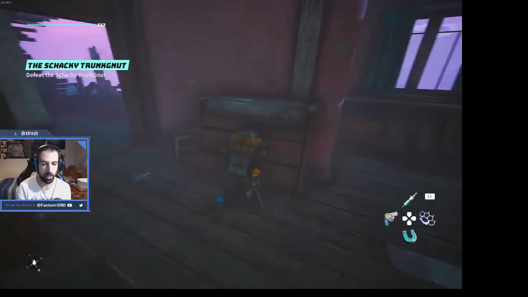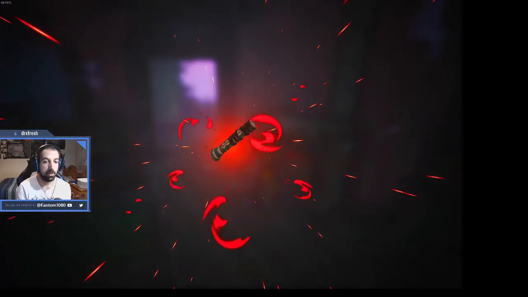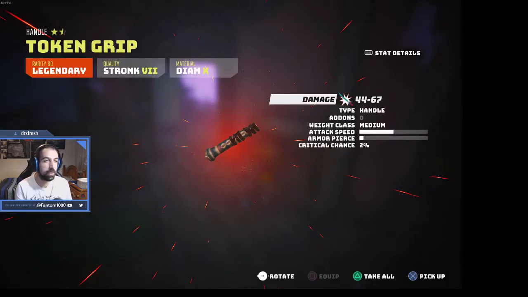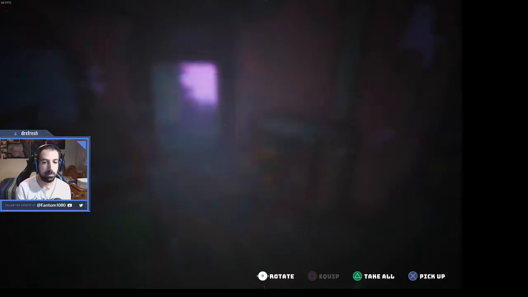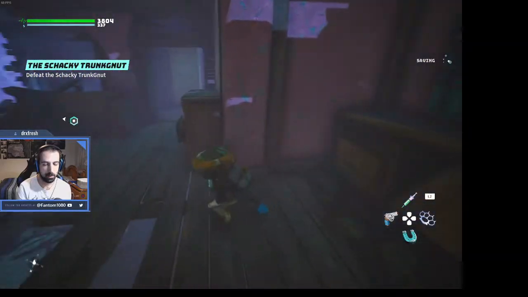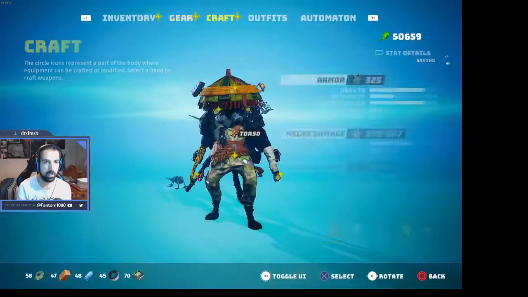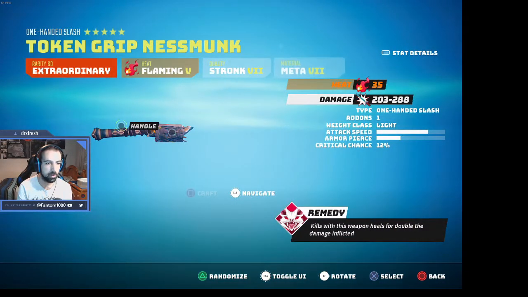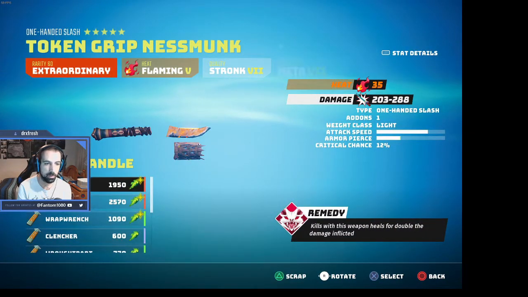Ooh, red. Legendary. What's this? A handle? Token grip? Material 10, quality 7? It's already max quality. 67, medium. Dude, that might be actually really nice. That might be really nice on... Oh, we've already got a handle though, so we've got two of them.